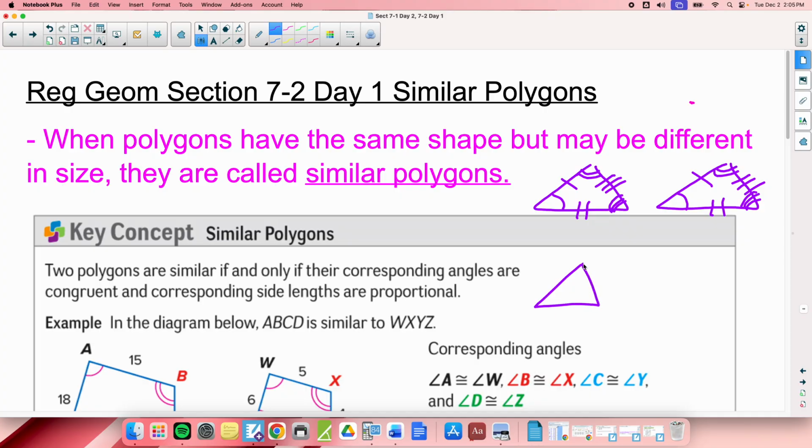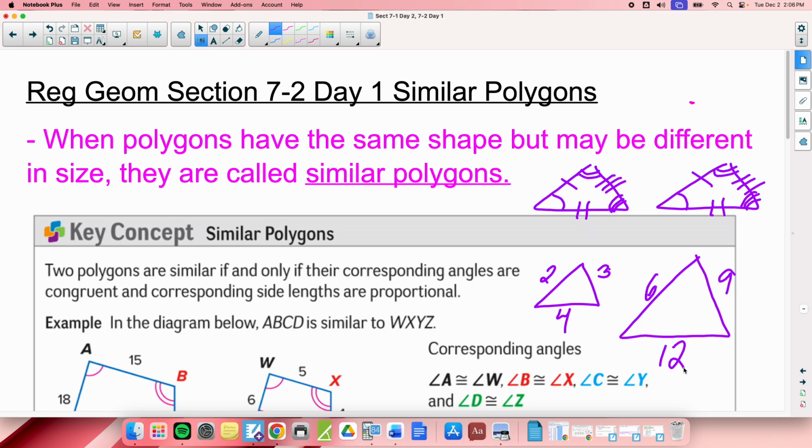Let's say we had a triangle that was 2, 3, and 4 for lengths of the sides. And let's say we took it, and I don't know if you guys know this, but when you make a normal copy on a copy machine, that's 100%. If you did 300%, that means you're gonna make it 3 times as big. If we did that, this side would be 2 times 3, which is 6. This side would be 3 times 3, which is 9. And this side would be 4 times 3, which is 12. Okay? Every side would just be a multiple of 3.